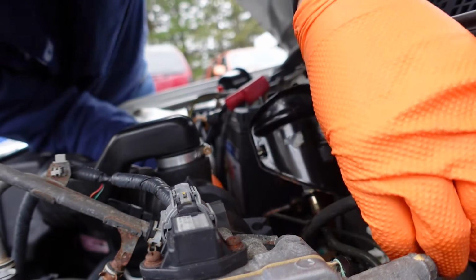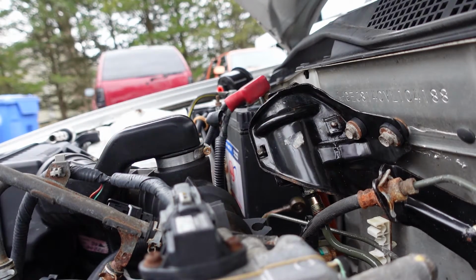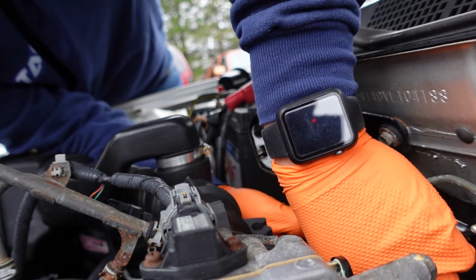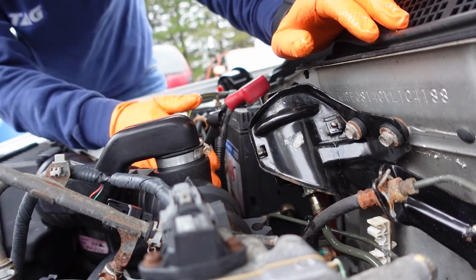I just broke the line loose. It's leaking a little bit. Let me make sure I'm catching that under the car. I totally would never have caught that, I was coming out of the other side of the car. Okay, anyway, I think that's done draining for the most part. Oh, you know why? It's running down the fuel line the whole way there. All right, we just have to get this thing out now.